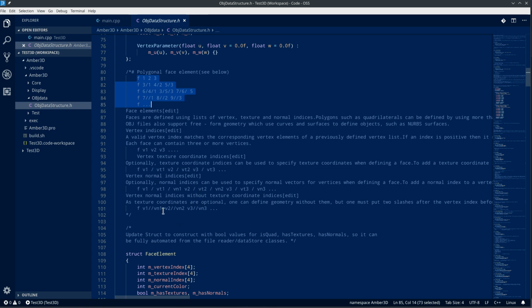You can basically have them in any order. It goes vertex index, then texture index, and then normal index. So there's 3 numbers, and it's a vertex, texture, normal. And that refers to where they are in the file, that number. So that last one there would be the first VN in the file. And we've got to sort it all out.